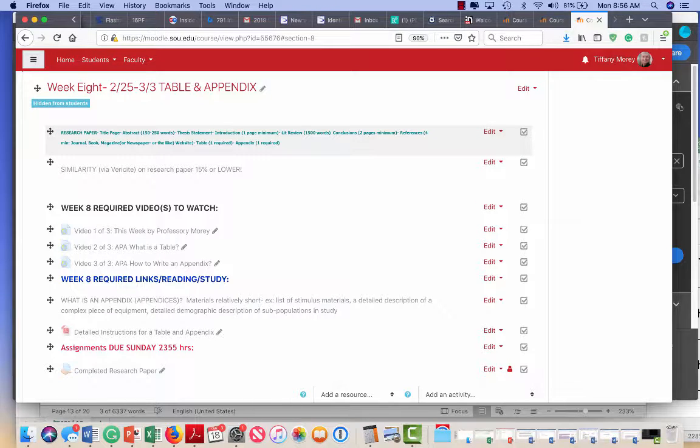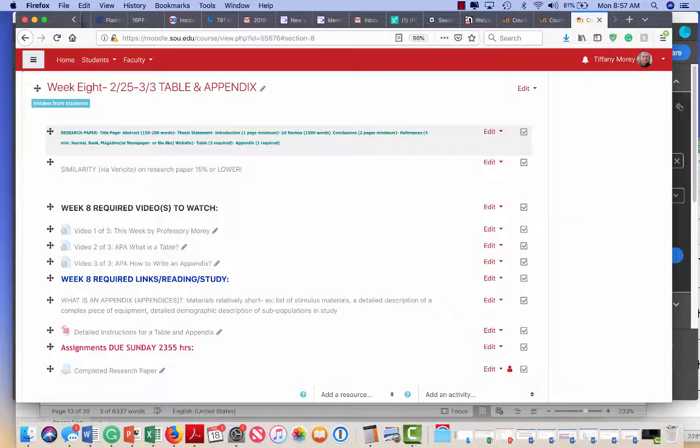Make sure, do you have a title page? Go back and look at the title page assignment. Is it APA correct? Have you made all the corrections? Is your abstract 150 to 250 words? Does it have the starred items where you ID the problem, the parties involved, your conclusions, the 4 starred items? Then you're going to go over your introduction and thesis statement.